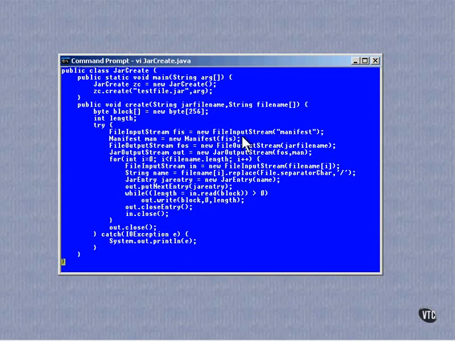A jar file contains a manifest file, which is a simple text file. I'll show you the contents of it here in a minute. This file stream is used in the construction of a manifest object. Then the jar itself is created by opening a file output stream. The file stream and the manifest are both used as the basis for constructing a jar file, a jar output stream. It is this object that will get the data into the right format for a jar file. This object will also write the manifest file to the jar.